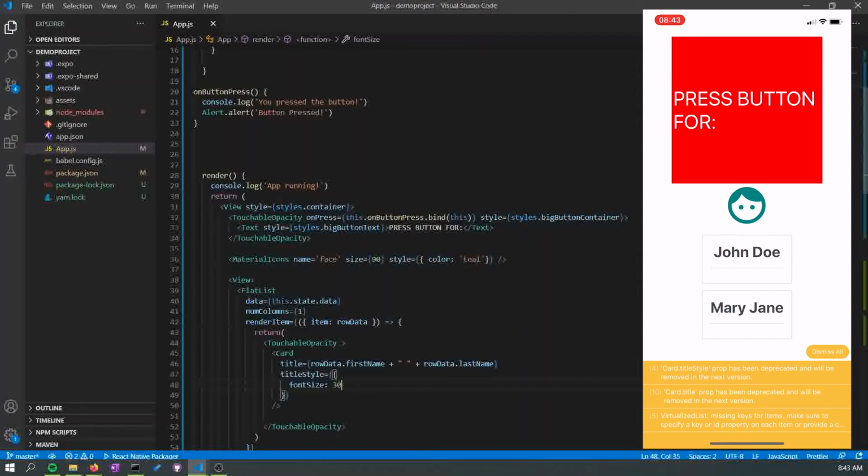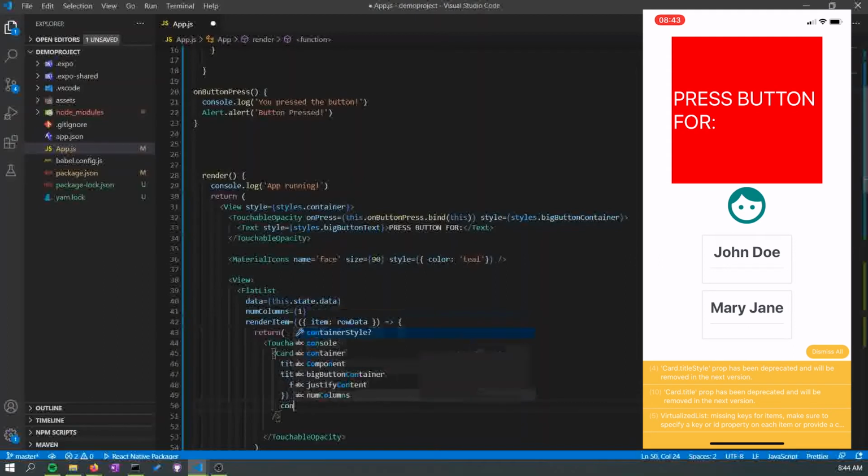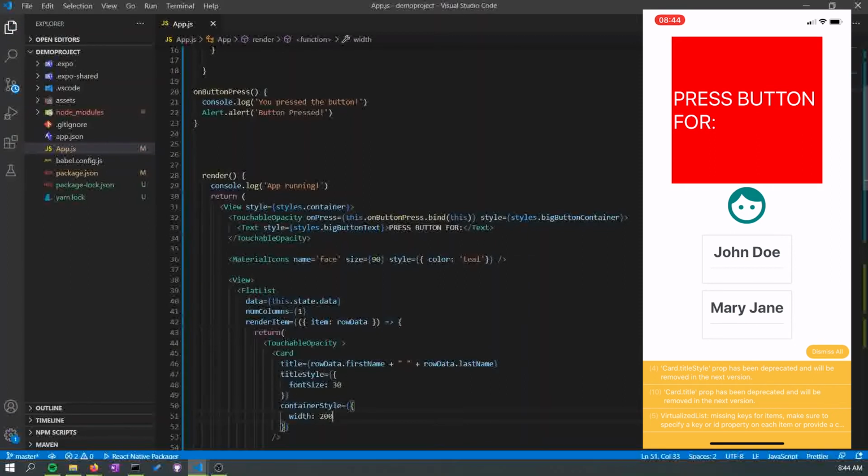Then you can add padding to the top, and you can also change container style, which would be equals two curly braces, and then you could say width is 200. That would just make them wider, and then height, and all these different things. I'm not going to go through and do all of them, but just to let you know, those are options. You could change color, border color, all these things.